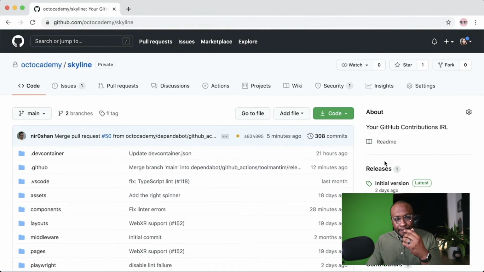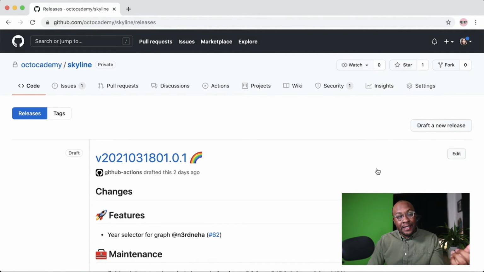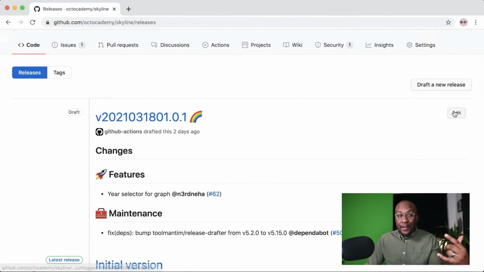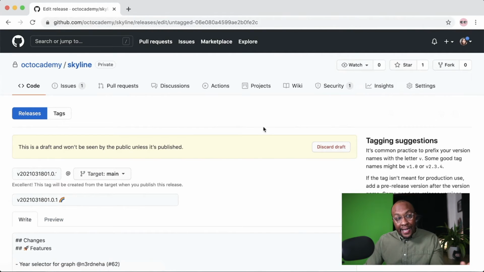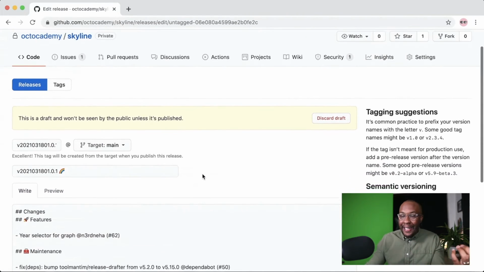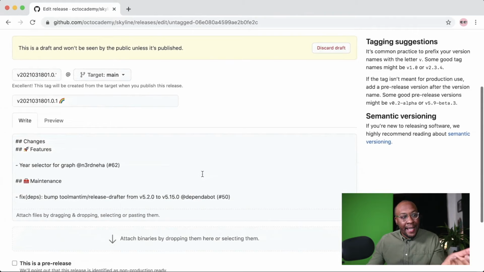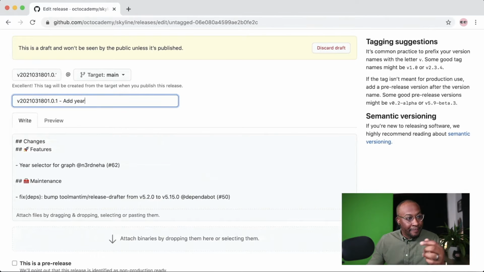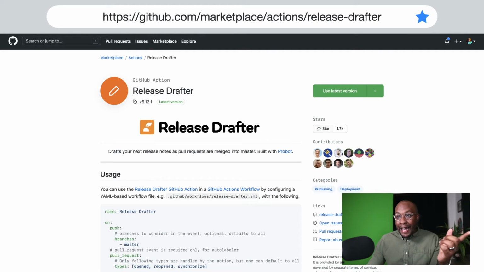And what I'm going to show you here are the releases. Here you can see all my release notes that are generated every time a pull request is merged. I can check to see if it looks good. I can add a tag if I want to update that, and then I can commit those release notes. Now, this is all powered by GitHub Marketplace, but also Release Drafter. Release Drafter is on the GitHub Marketplace. You can use it in your projects today.